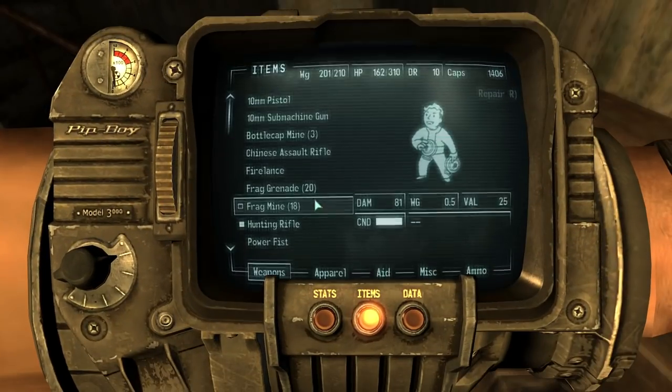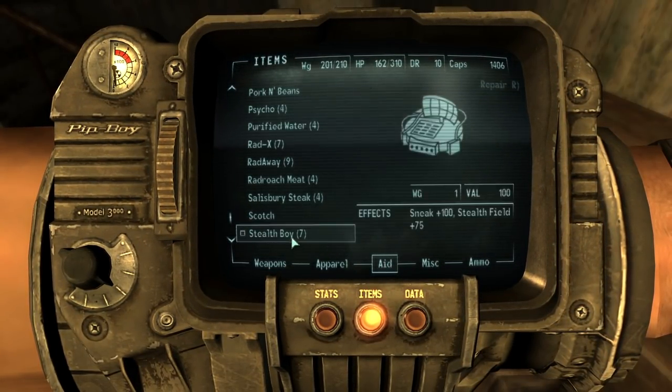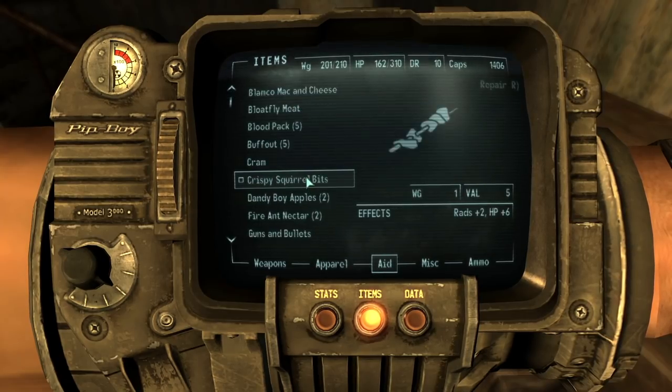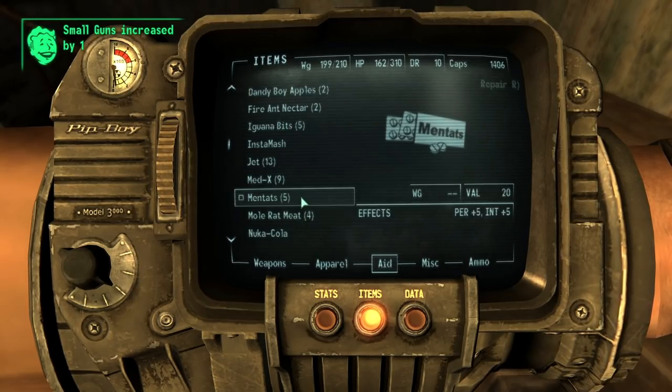So magazines were temporary increases to stats in Fallout New Vegas, but in Fallout 3, you just have to use the books themselves, which are permanent. So where was that? Guns and Bullets, bam, which is a small guns increase.